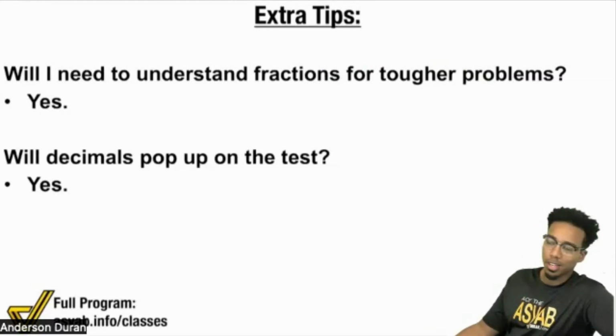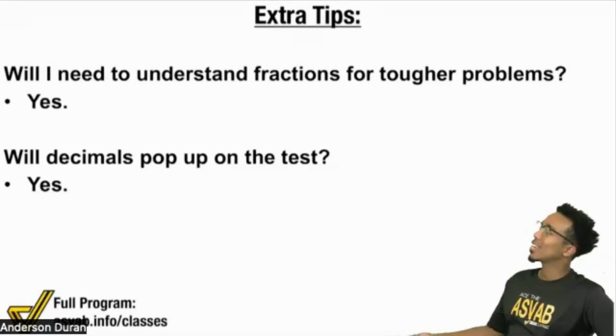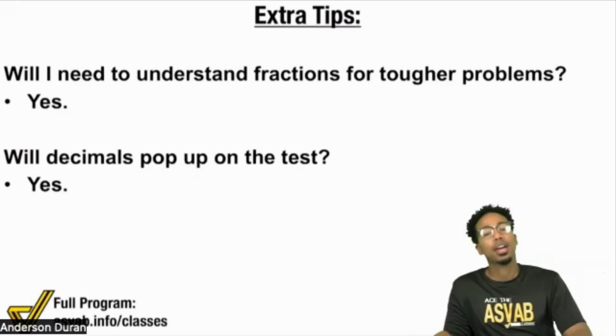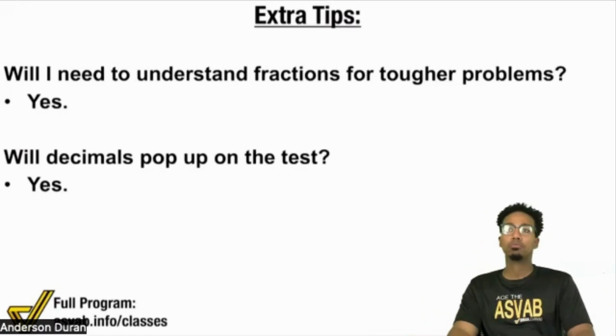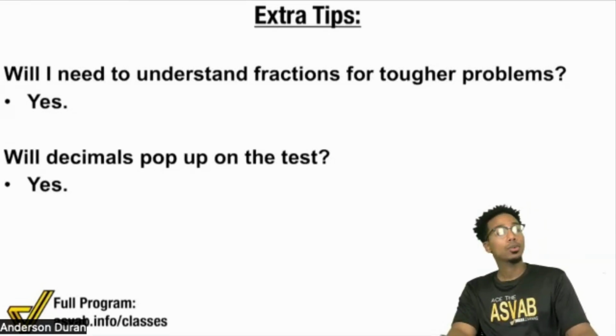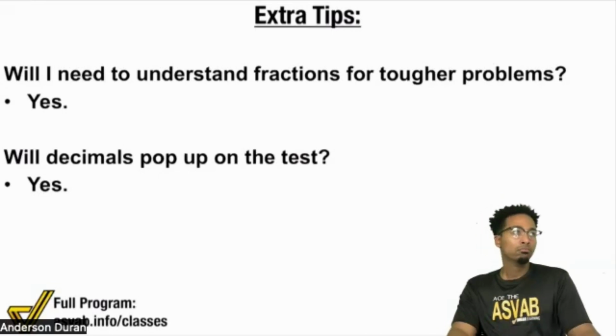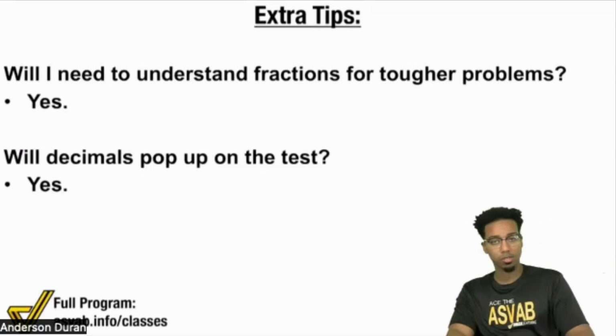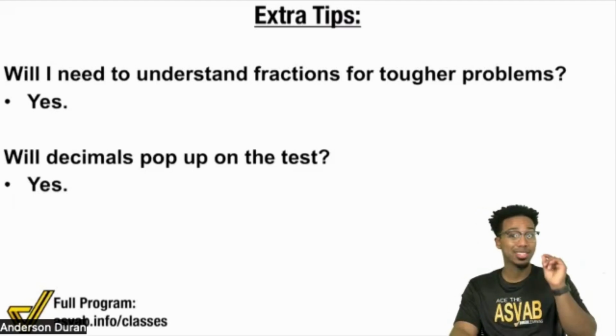All right. Last thing here, you don't really need to write this down. This is more me reminding you that no problem is safe. Will you need to understand fractions or decimals with solving equations? I'll let y'all tell me. Has anybody here ever done a problem solving equations where there were fractions involved, or decimals involved? Has anybody here ever had that situation? Yeah. You don't have to worry about dealing with funky numbers until you don't know how to deal with them. If you struggle handling decimals, if you struggle handling fractions, that's on you.